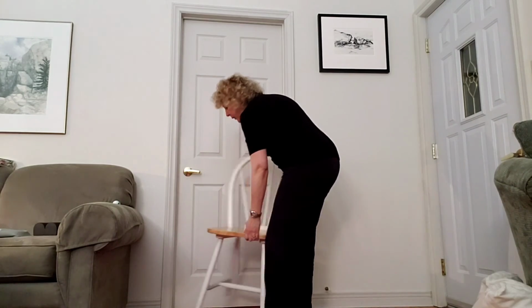And the last stretch, this is for musicians. If you're at a chair, or if you don't want to go and find something, you can use the back of your chair. Take your arm to the top of the chair and just lean forward a little bit. So you'll feel that into the bicep. It's not a big stretch, but if you've been working hard at the computer or something, it's a nice stretch. So toward the other side, top of the chair, lean forward, and you can turn your body away from your hand a little bit. Breathe in and out.